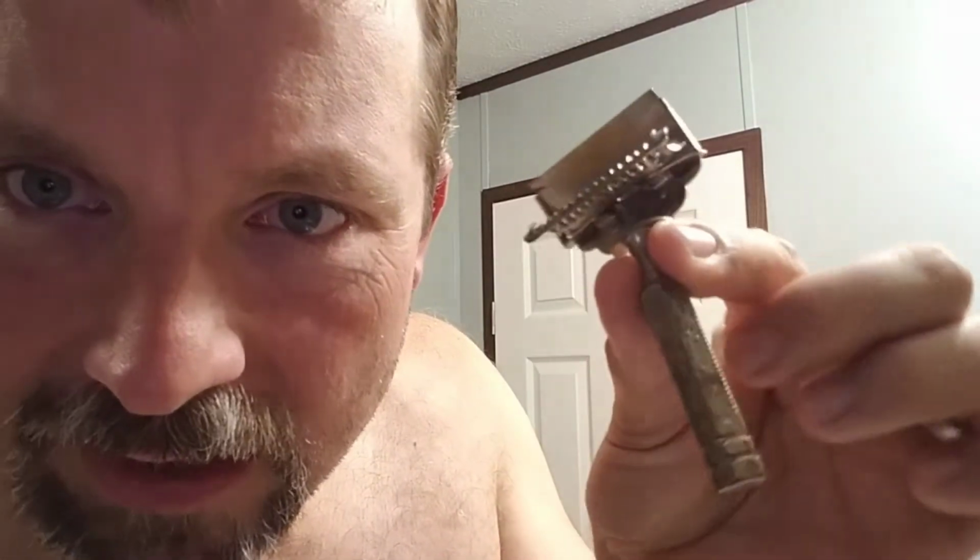It's confusing, man. I did a ton of research just so I can try to help y'all and help myself understand. But if y'all know something more about this, leave it in the comments. Let me know, because I'd love to know. But it's cool. You can kind of see it's nickel plated brass, and you can see the plating wearing off. But I like that patina look.